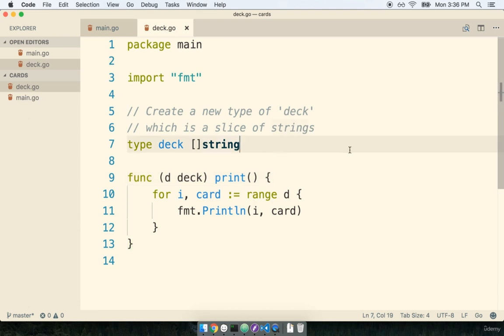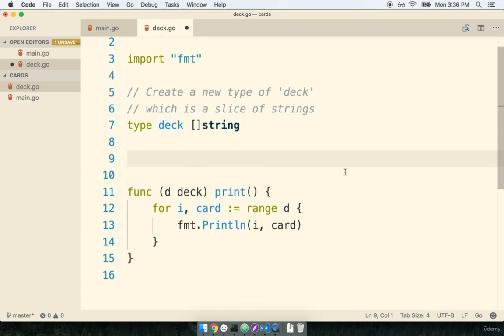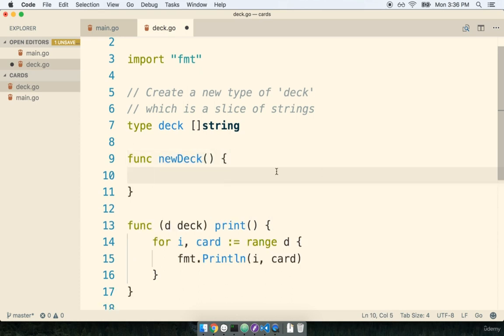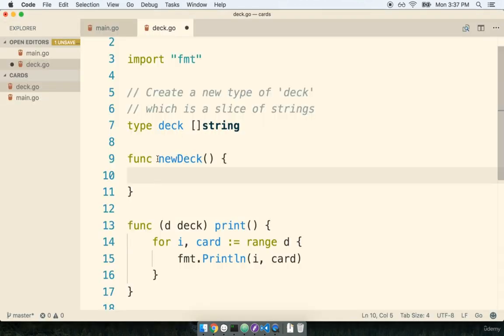Okay, so back inside of our deck.go file, right underneath our type declaration, I'm going to create this new deck function. So I'm going to say func new deck and then place my curly braces. Now you'll notice back inside this document right here, we had said that this should create and return a list of playing cards. So we need to make sure that this function returns a list of cards, or essentially returns a deck.